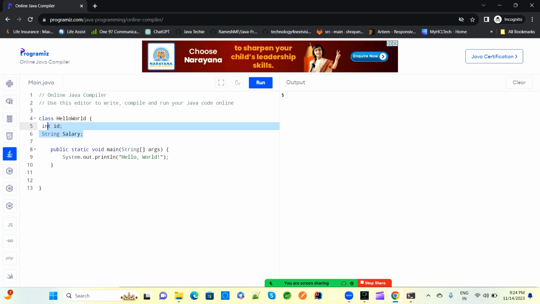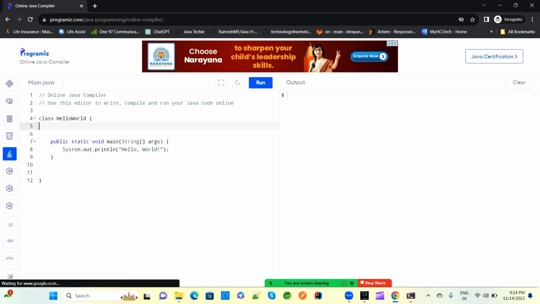But if you write any project, there will be different design patterns followed. But here we are saying this is a class. Inside that class we have to declare a class name, and open curly braces and close curly braces will be there for the class. Then the main method is a gateway.